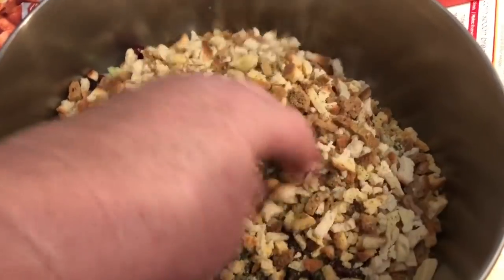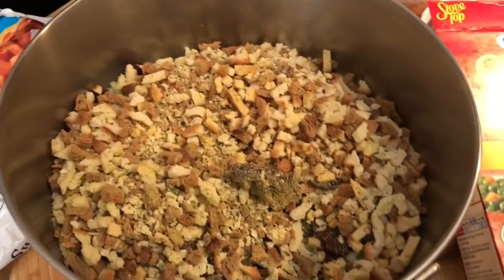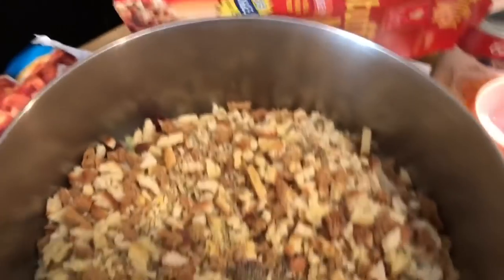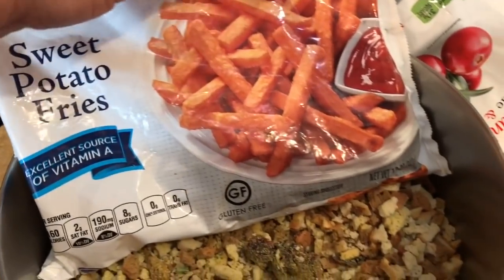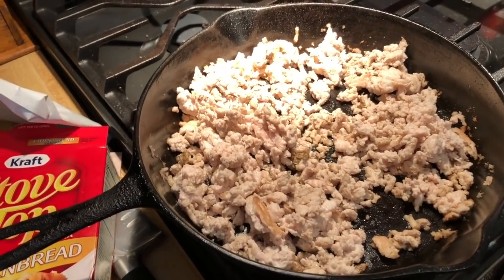What you see in the bowl now: I've got the chopped-up celery and onion at the bottom, then I dropped in two boxes of stuffing mix. I decided to use one chicken stuffing mix and one box of cornbread stuffing. You can do it any way you want, whatever stuffings you like. In addition to that, I've put in an entire bag of these Welch's dried cranberries, which I found at the Dollar Tree. The next thing I'm going to do is chop up this bag of sweet potato fries into little cubes to go into this big bowl, and then dump the ground turkey in.